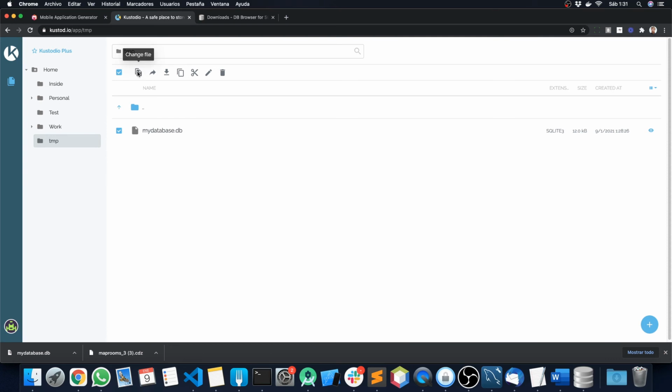Okay, this is very important. Now we are going to update the file. We don't want to upload a new file. Okay, even if it's the same name, if you just drag and drop the file, you just update it in your computer and you just drop it here, then it will have a new URL, so your app will stop working. Okay, so you need to select the file and click on change file.